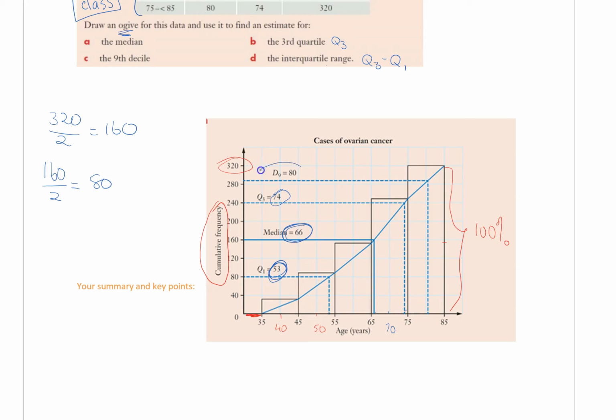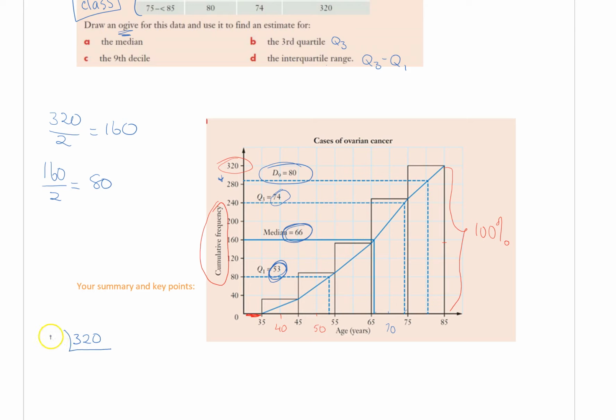Now, D9, that's the 9th decile. Let's do just a bit of calculation to see why they started here. We've got a total of 320 results altogether.